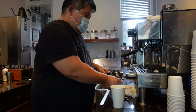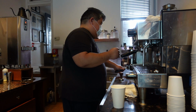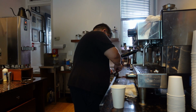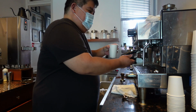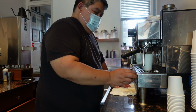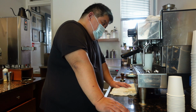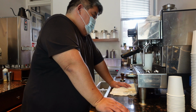And then next up is our Americano, one of our more popular drinks with a lot of our guests. They like to have the Americano. And I really think the Americano is a wonderful way to enjoy espresso and have a nice coffee, because it's really just espresso over water. So if you don't really want the intensity of flavor in an espresso, I think the Americano is a really great way to go. Our typical Americano, of course, is a 12-ounce cup. I think it's really great as an 8-ounce or 6-ounce drink. One of my favorite drinks was to have a 6-ounce Americano in a cappuccino cup with water.